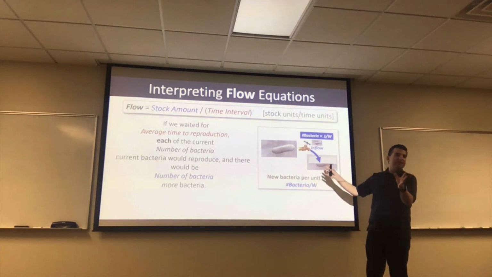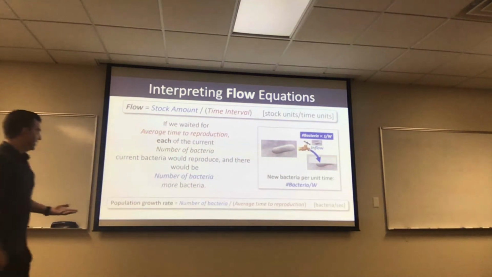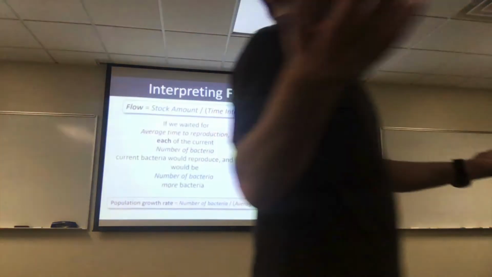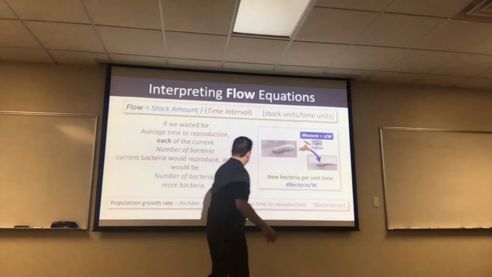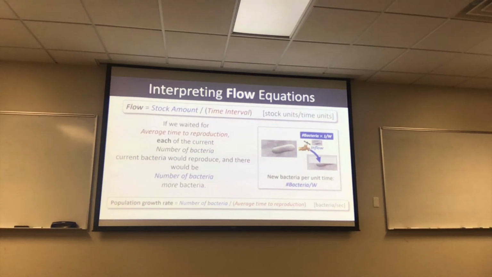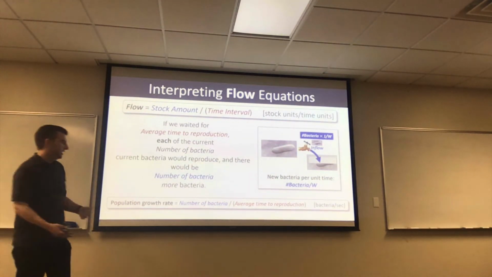We take the mean behavior of the bacteria and smear them out over all the bacteria to create these flows. And so whenever you're modeling anything that looks like a population growth rate, could be the number of people in Phoenix, for example, you can ask, on average, how long does it take every person to reproduce? Now, you might need to factor in that not every person reproduces. So you can factor the probability of reproduction into this calculation. If one person has a 50% chance of reproducing, and if they do reproduce it takes them 10 years, then maybe it takes 20 years to get one person out because of that 50%.